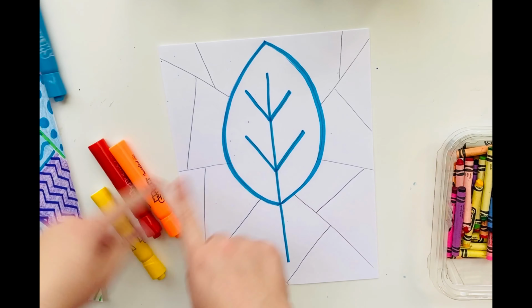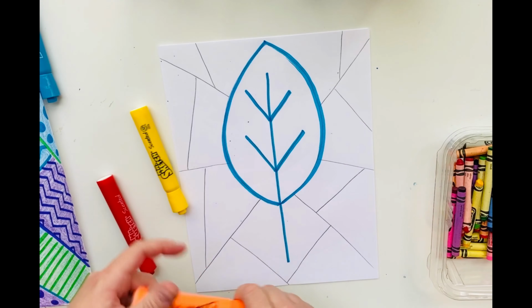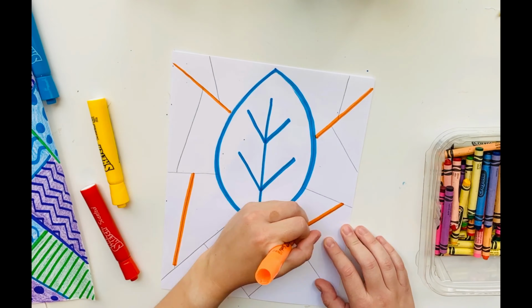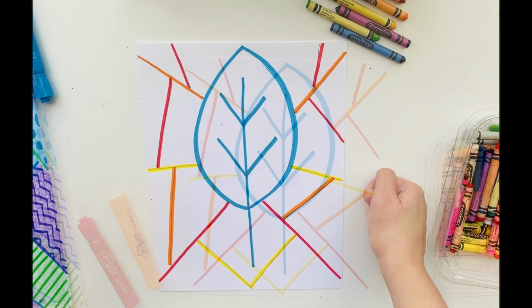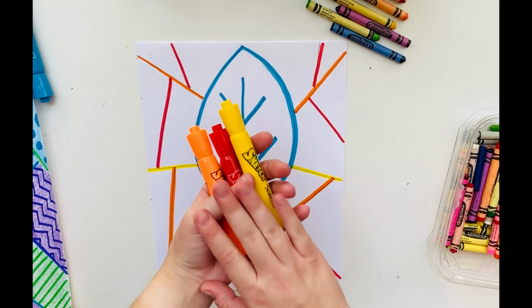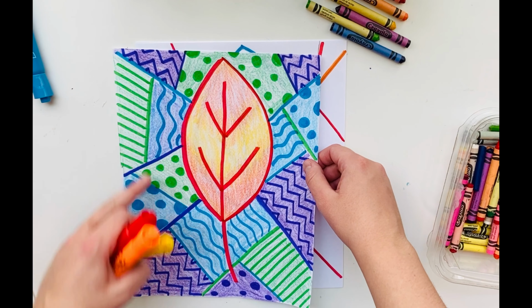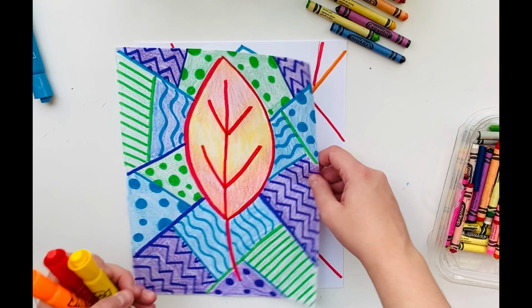Okay, now I'm going to move on to the background and outline all those lines with my warm colors. After you finish outlining, then I want you to take those same colors that you used to outline the background and start adding some patterns and designs in each space.